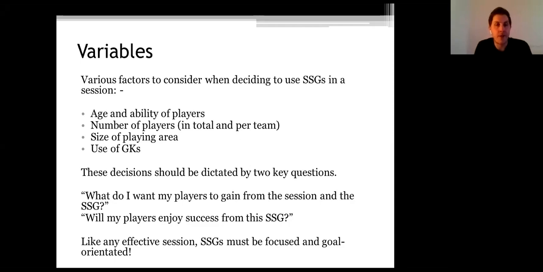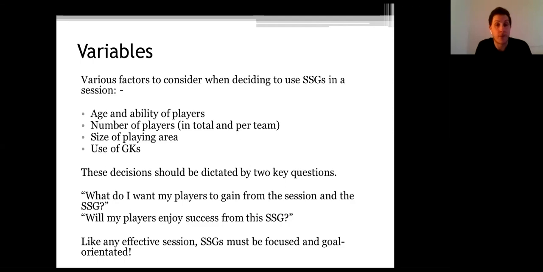And the final variable that I would like to focus on is the use of goalkeepers. This one is a slightly controversial topic really, because there are lots of examples of small-sided games where the goalkeepers aren't as active in the game, and there are certain situations where you don't need to use a goalkeeper in order to focus on the point that you want to get across in your session.